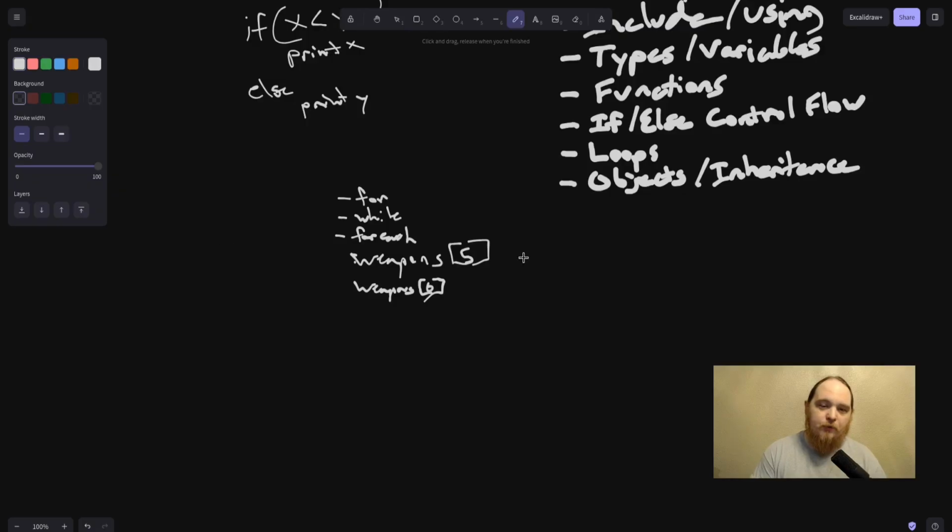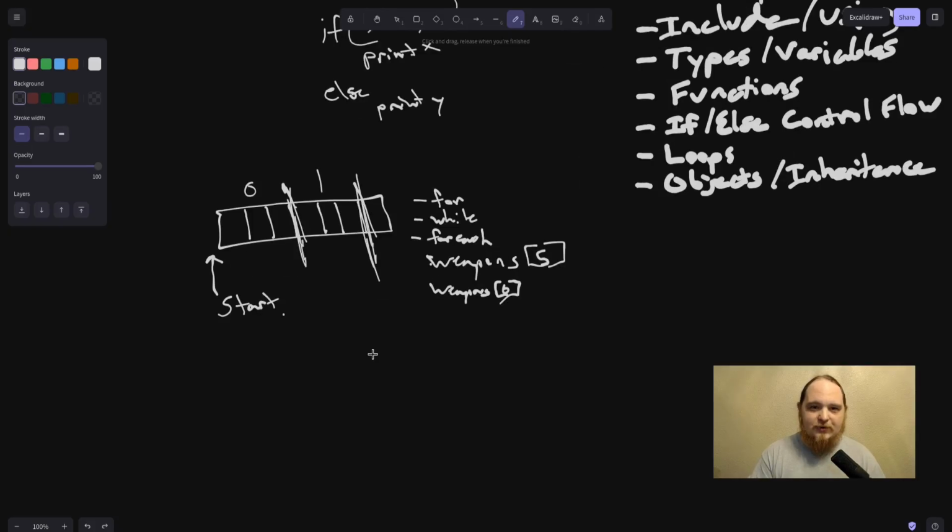Okay, so 0 describes the offset from the beginning. If we've set up our boxes this way, and we assume that each weapon is 3 boxes in an array, they're going to be lined up like this. So the first 3 boxes is one weapon, the second 3 boxes is another weapon, and so on. We start at the beginning memory value, right? The address, and then we go forward how many weapons worth of boxes to start reading values.